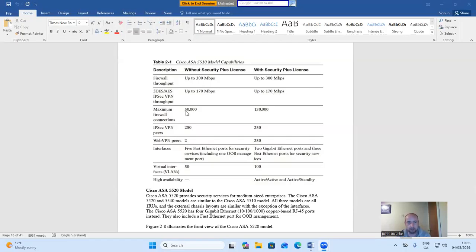Maximum firewall connections: 50,000, 130,000. IPsec VPN peers: 250, 250. Web VPN peers: 250. Interfaces: 5 Fast Ethernet ports for security services, including 100B management port, 2 Gigabit Ethernet ports, and 3 Fast Ethernet ports for security services. Virtual interfaces (VLANs): 50, 100. High availability: active/active and active/standby.